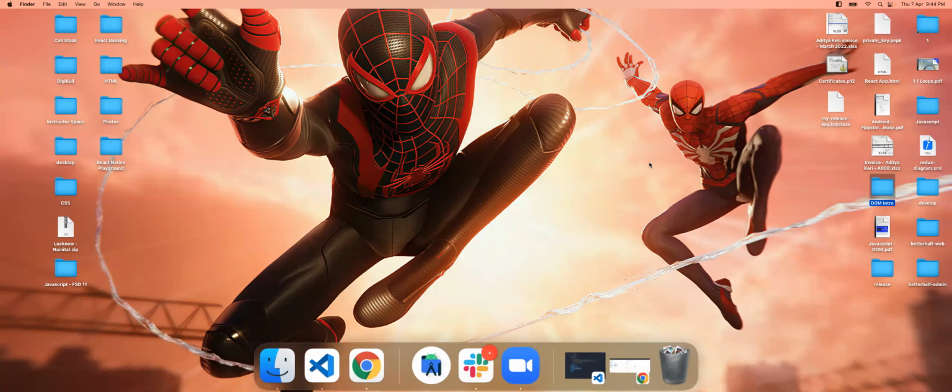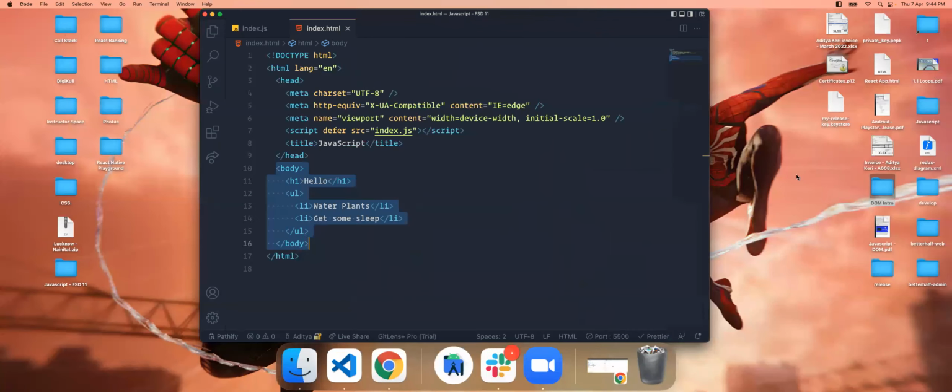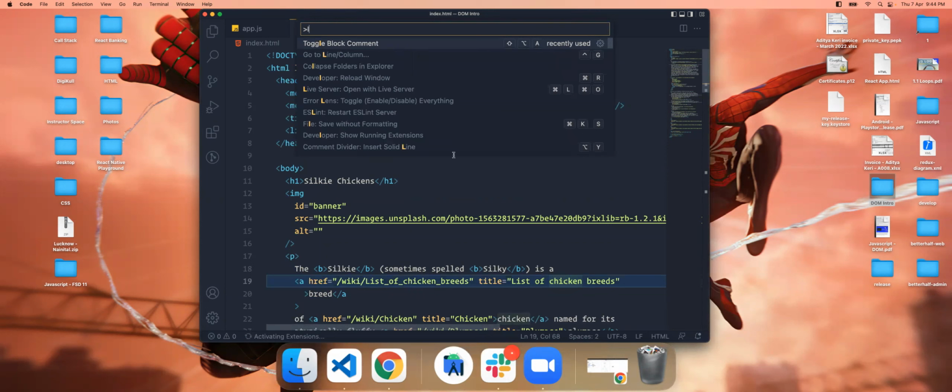Okay, I have this folder here. Let me open this up in VS Code. So I'm going to open the folder called DOM intro, which already has an index.html. So it already has some HTML code here. Let's just run this and see how it looks first of all. Live server.